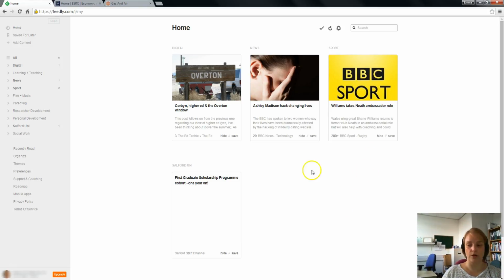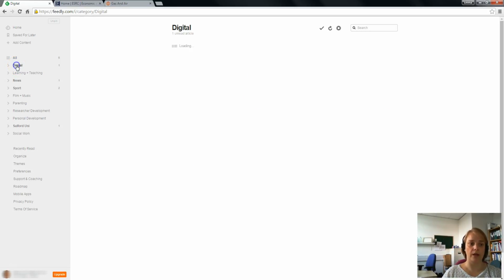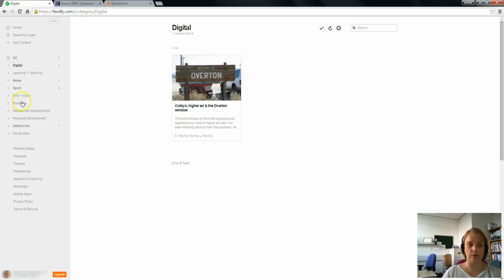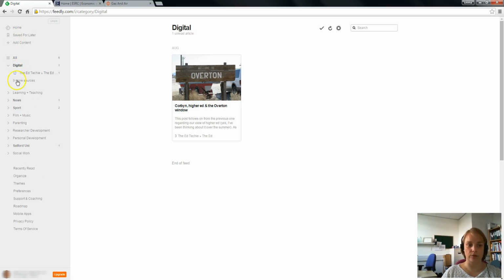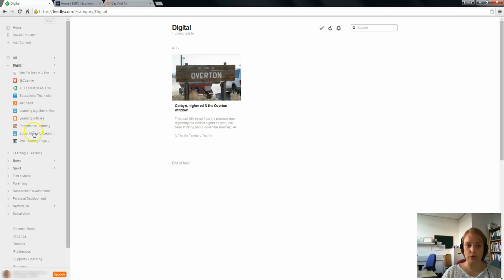So let me show you how to navigate. This is all of my news, but I can also look at a particular one of these, called collections, and this is what I name and organise. So this is all digital inputs.